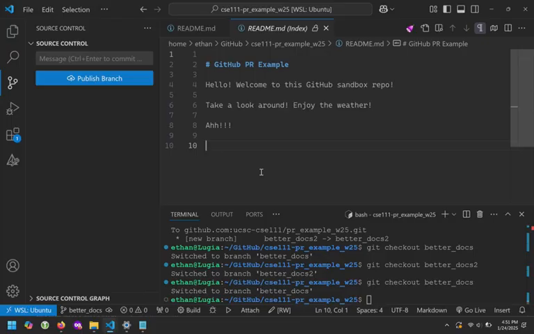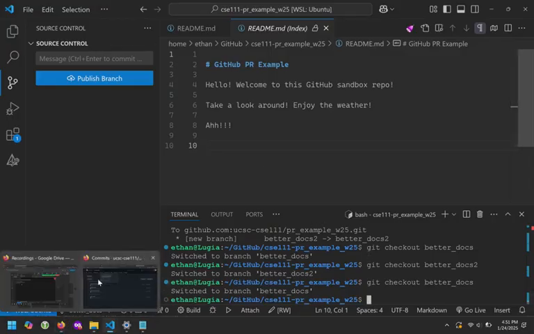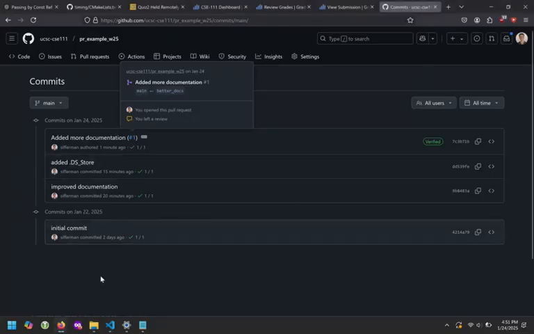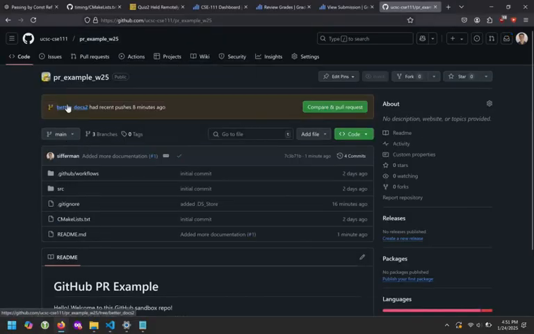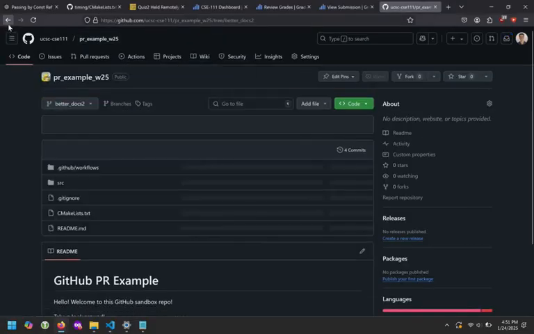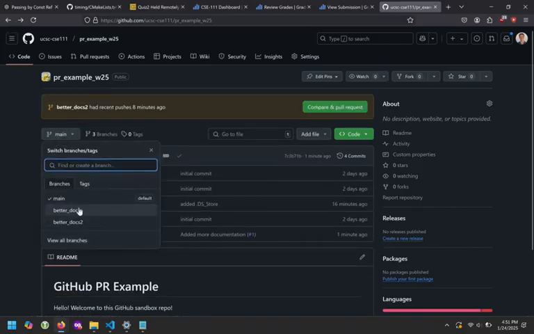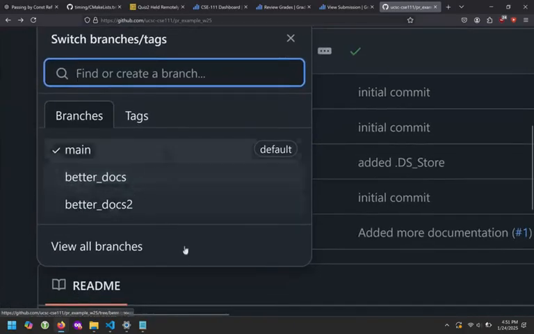Oh, so the Better Docs branch is still around, yes. It is not deleted yet. So if I list all my branches right here, I can actually see all of my branches still, and I have this Better Docs branch.